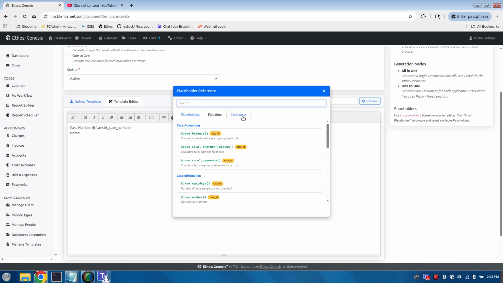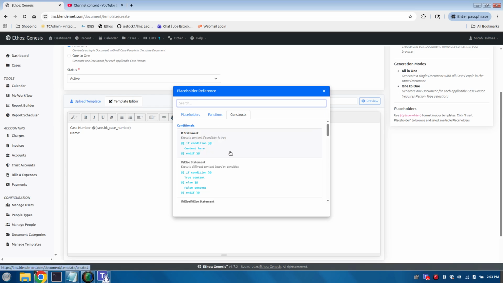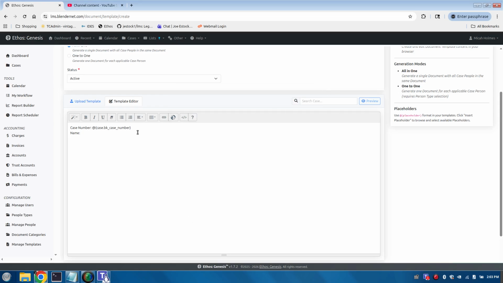All right, let's come into constructs. Constructs is probably going to be for your more advanced user. If you know how to use an if statement, you can build complex if statements. You can build loops. You can define variables. You can have filters. You can use operators. You can add comments and more types of loop variables. So you can get pretty complex with your document template, as complex as you possibly need. Say that you still need more power. It's just not enough for you.